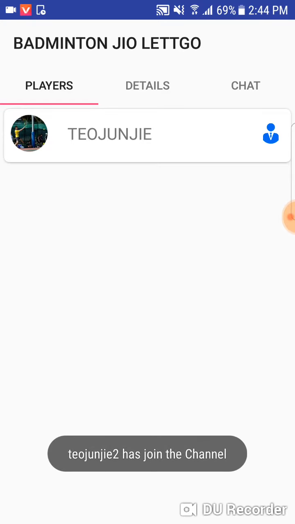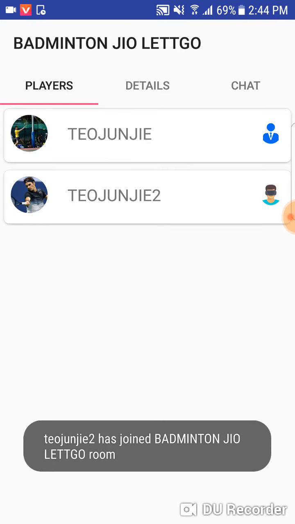So now let's say on my desktop emulator, I bring in another user, and enters the room, you can see the response, and then another person has entered the room. The icon on the right that you see, the guy with the suit, indicates that the user is the host of the room and the creator. Anyone else that is not the host will have the gamer tag on the right that shows that the person is not the host of the room.